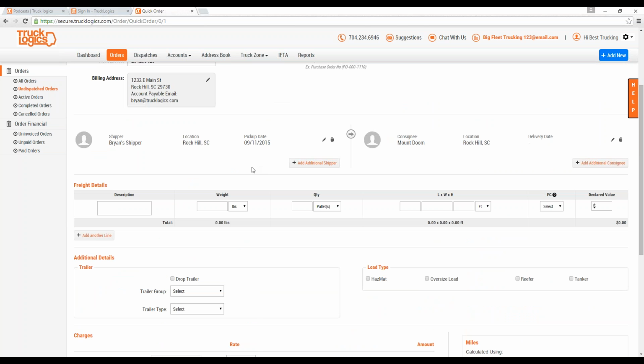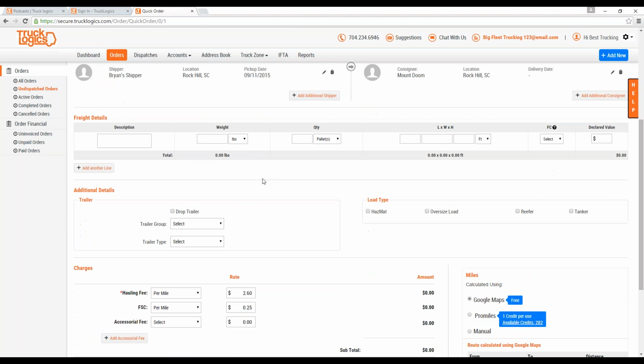Now, I do want to point out when we're adding contacts here, if you're using another program currently to help you manage your business, and you want to look at TruckLogics and you really like what we have to offer, we can upload your contacts for you if you have them in some sort of Excel file or a CSV file. All you got to do is send them over to us, and that'll save you a lot of time getting started. That's right. As long as you have all the vital information there, being the name and a good address in any sort of spreadsheet, we'll be able to work with you to get those added into your account.